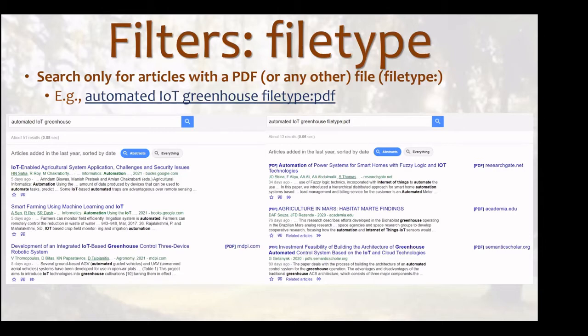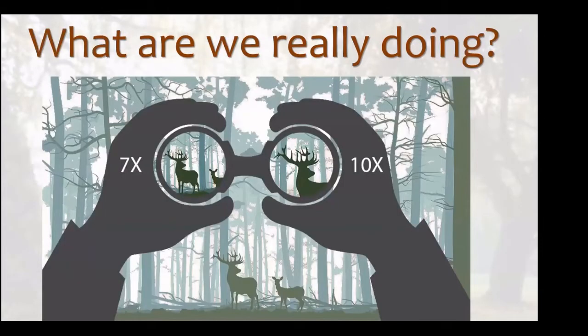Now, what exactly we are trying to do is basically two things. One is the zoom, so that you can see that we are changing the number of results that we get. Basically, it's the zoom level, right? So that you zoom in. When you put phrases, when you put quotes around words, you actually reduce the number of results. And when you give very generic terms or a lot of words without quotes, you are actually increasing the range.